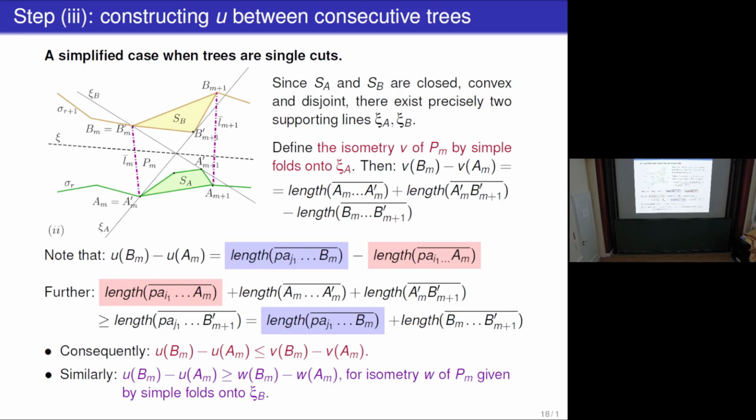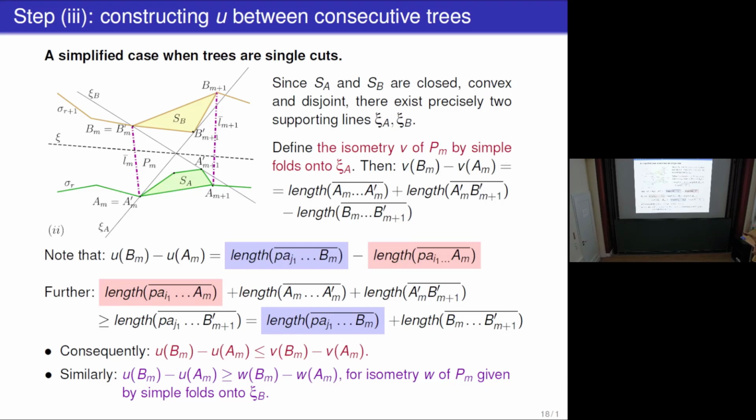Okay? So no problem. I put this piece up so that these two become straight, and then again I fold so that these three become a straight line. And again I fold so that the image of this is onto this. And I do the same here. I start from this point, which is already sitting on my line psi A. So I can fold so that this segment, this piece of my geodesic, is again on this line. Just a simple fold.